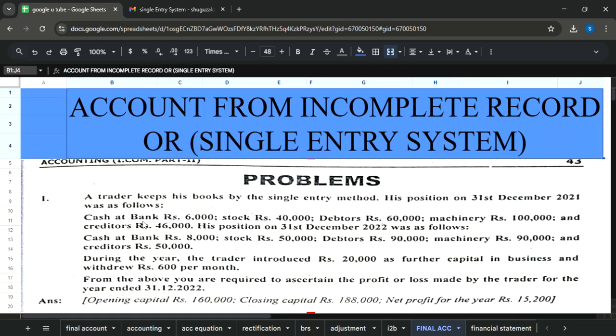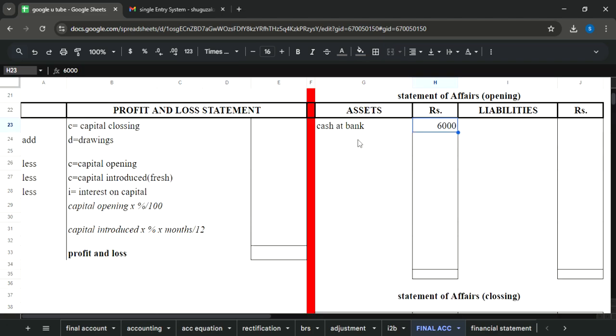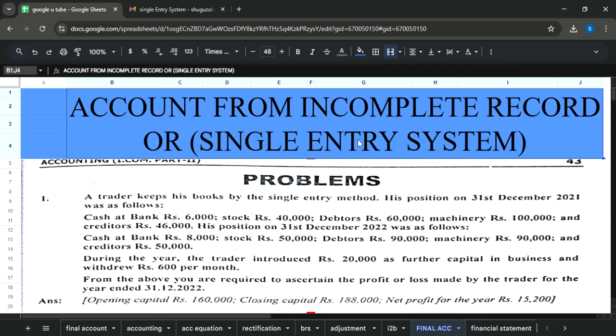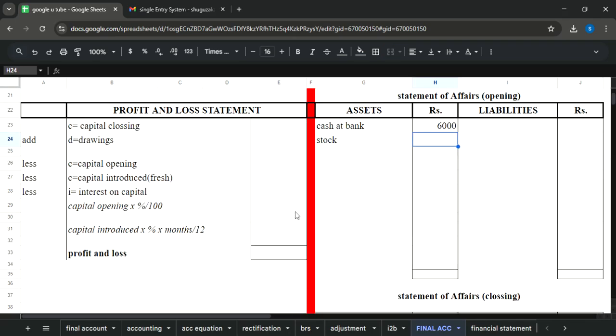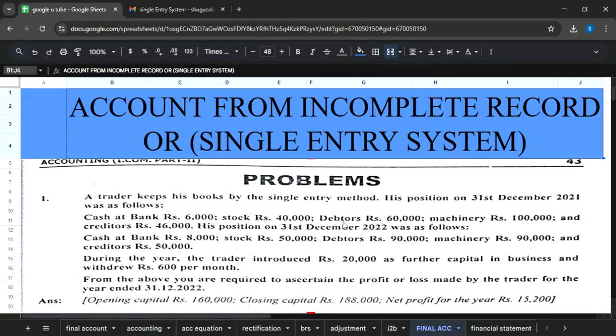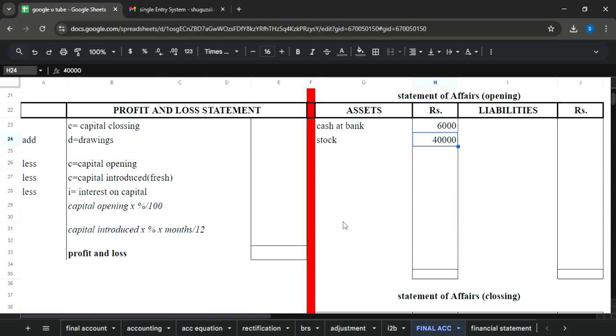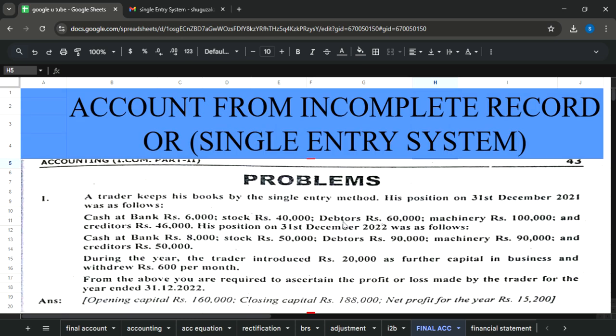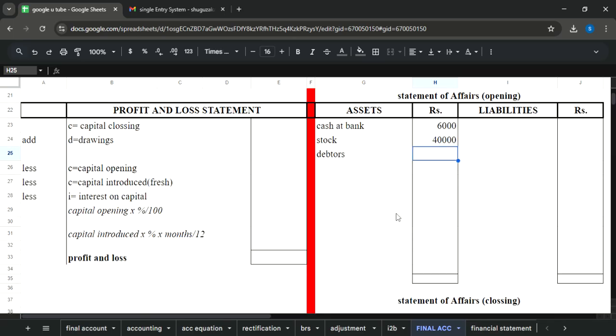The next step is to see stock. Stock is your asset, as you know, and these are current assets, so you may write stock over here. Let's see how much stock we have. That is 40,000. Write down 40,000 in front of stock. Let's see what the next item is: debtors. Again current assets, so you will choose the same side, debtors. The amount of debtors given is 60,000. Let's post 60,000 over here.